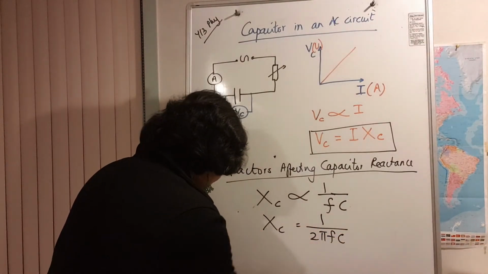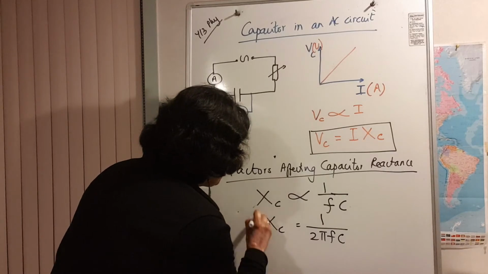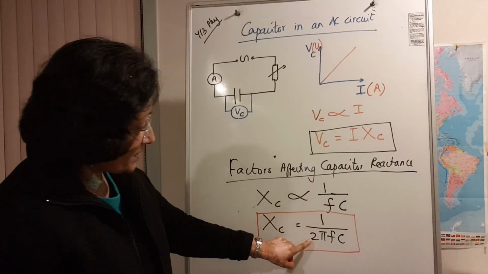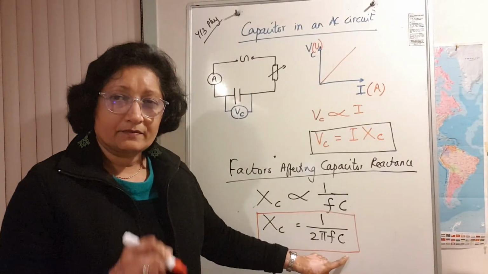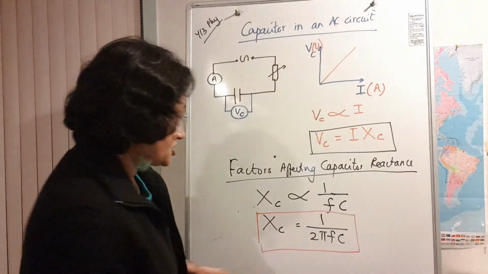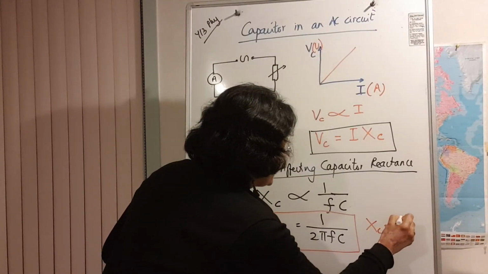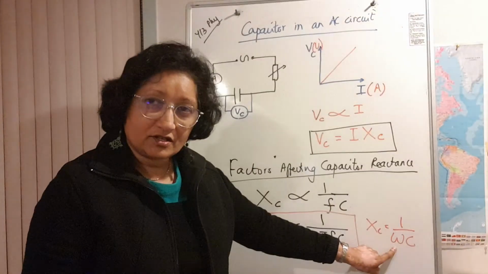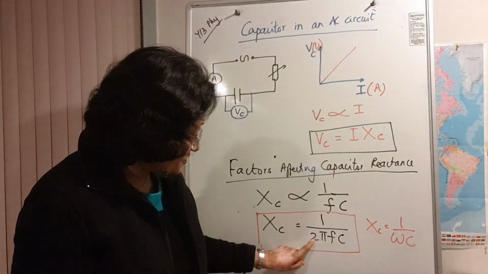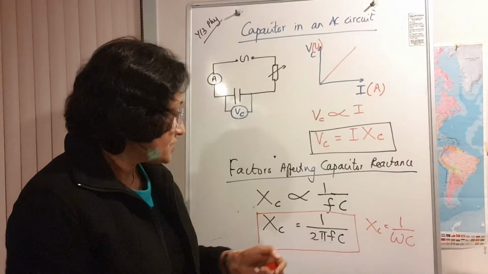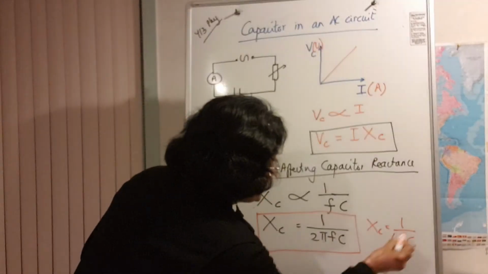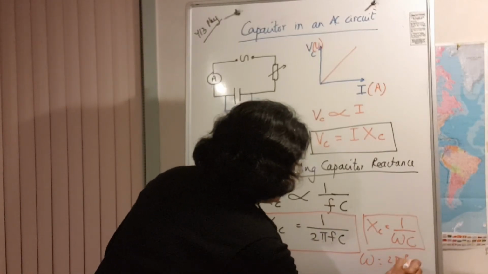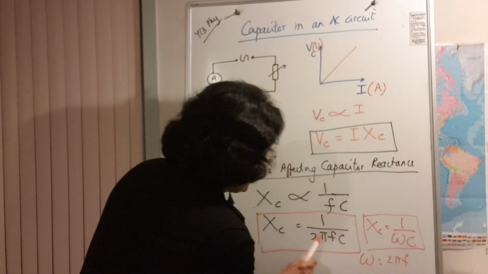So the formula to calculate the reactance of a capacitor, one of them is this, the other one is 1 over 2 pi fC. But the way that this is given in your formula sheet is capacitor reactance is 1 over omega C, because omega is angular frequency and omega is equal to 2 pi f. Okay, so that's how this is given. So on the formula sheet, you've got XC is 1 over omega C, and you've got next to it omega is 2 pi f. So you combine both these and you get that.